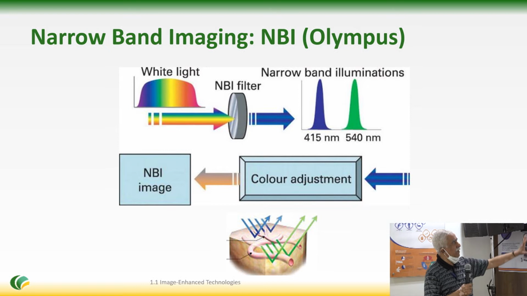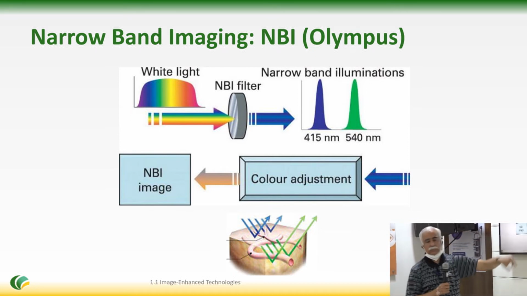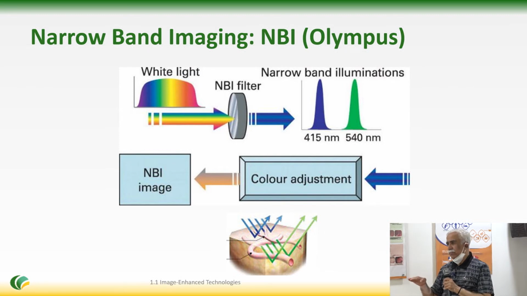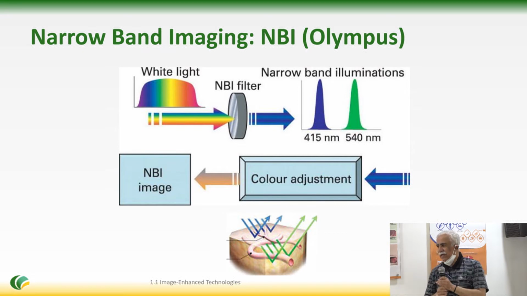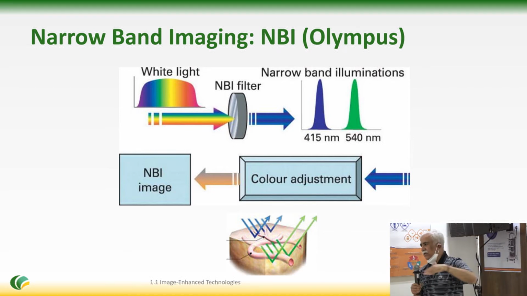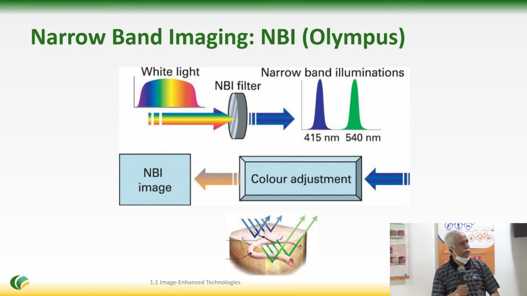About narrowband imaging, very simple. White light is split into the spectrum from violet to red, and then you use just these two components to get better imaging of the superficial layers. Remember that NBI and other modalities were developed primarily to increase our pickup of mucosal cancers. And we all know mucosal cancers start in the mucosa, and the earliest changes will be the surface changes and what happens in those vessels. So any technique that helps us see those vessels better would be the modality to go through, and that is what we exploit when we get these images. Basically we are looking at whatever gets reflected in the superficial layers. We are not so worried about the wall. To see the rest of the wall, we have EUS and other modalities. Next slide.